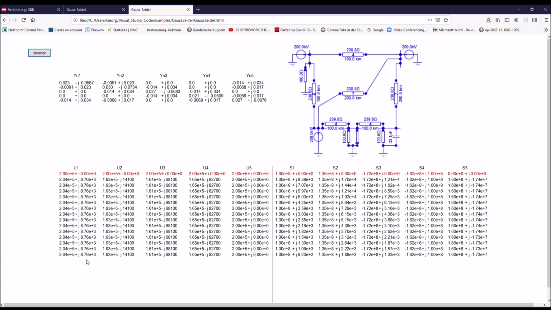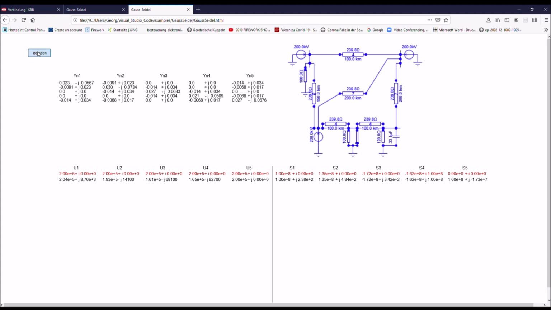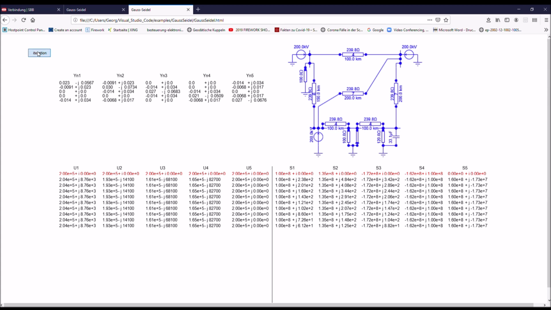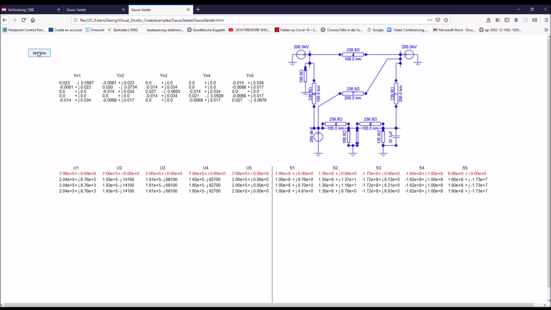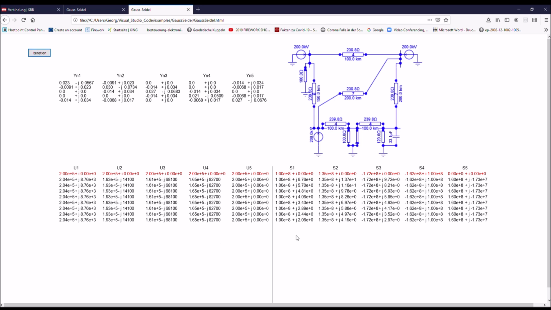So I have now suddenly much more on the reactive voltage side than I had at the beginning. At the beginning I had 0, and now I have a phase angle which I did not have at the beginning. And I can continue for a while until I have basically really reached what I wanted initially. I'm already very close, and you see that basically the reactive power which I still have here on these buses is basically close to 0.